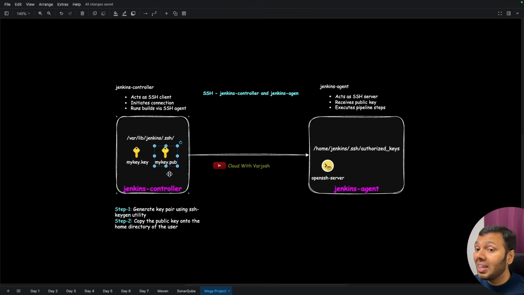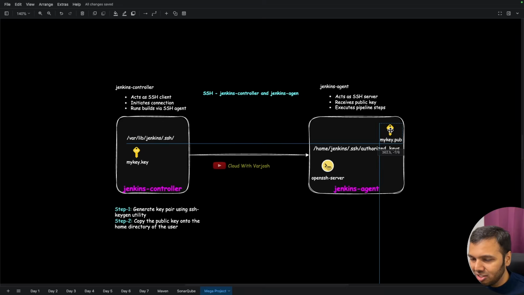Once this key pair is created, we know that this public key's data must be available with the Jenkins agent in the authorized_keys file. So we will create this key pair, then copy this key onto our Jenkins agent. As simple as that.